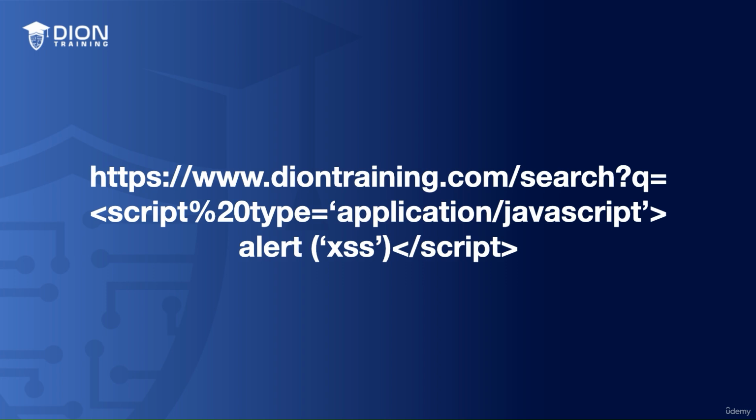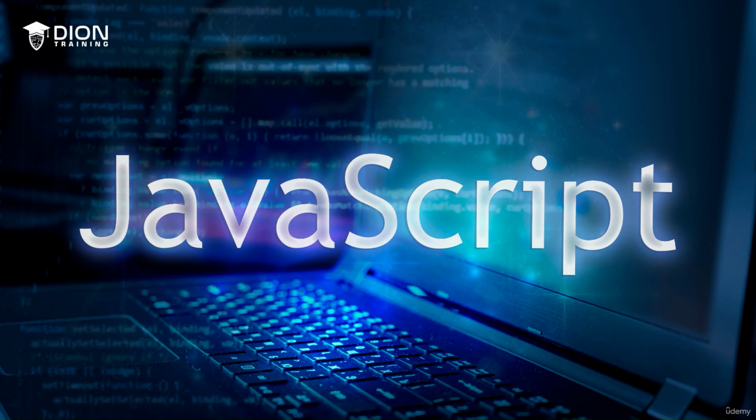Now, because we're attempting a cross-site scripting attack here, we're actually going to replace the query with the script that we want to insert. In this case, I have a really short piece of JavaScript code that's going to pop up an alert box that says XSS when it reaches the server. Now, if you try to run this code, it probably won't work on my website because my site is already protected from this type of cross-site scripting attack.